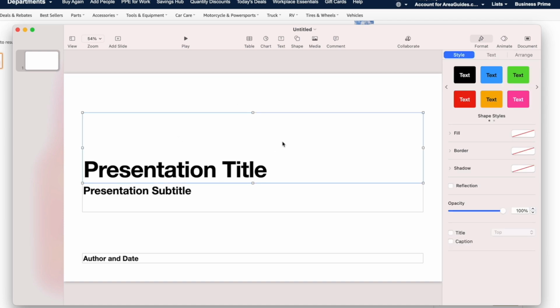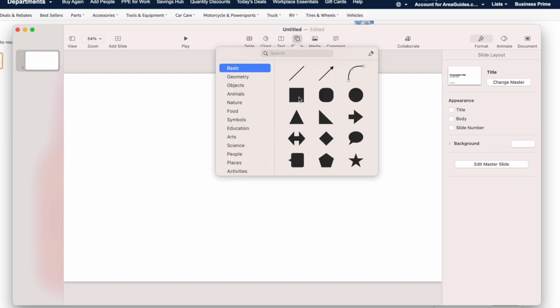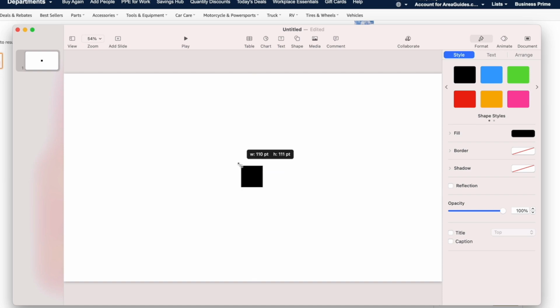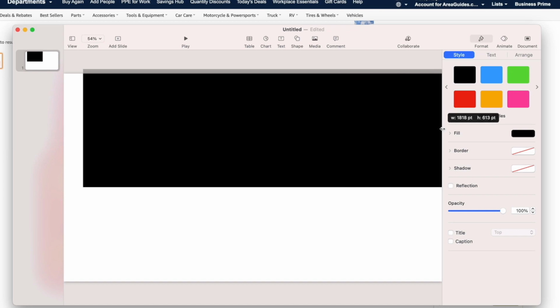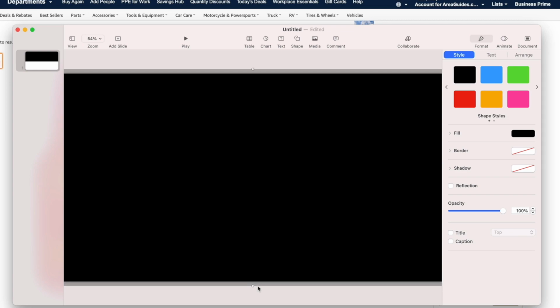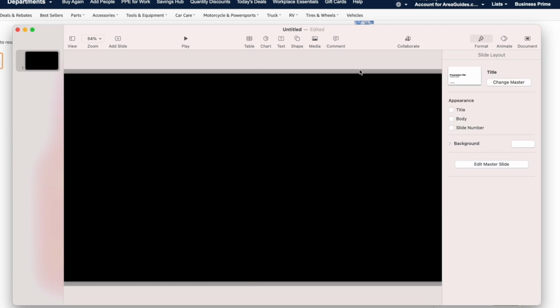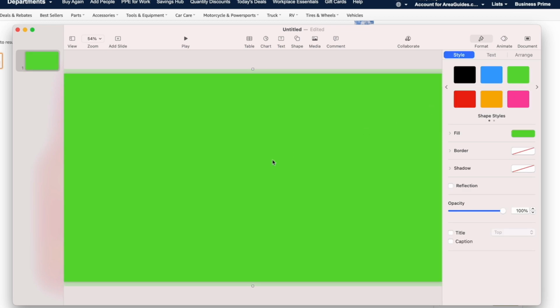Okay, and then we can just delete these first. And then we're gonna start with this shape. We're gonna get a square and fill it in. And then we're going to lock it. Actually, we're gonna change colors. We're gonna make it green. I mean, it can be any color, but we can just start with green.